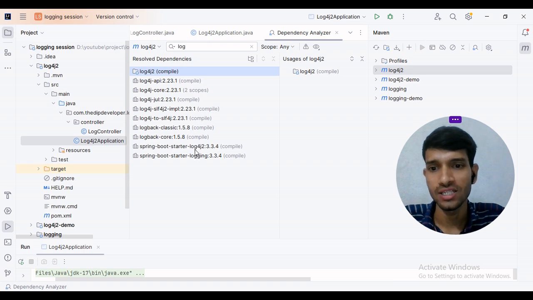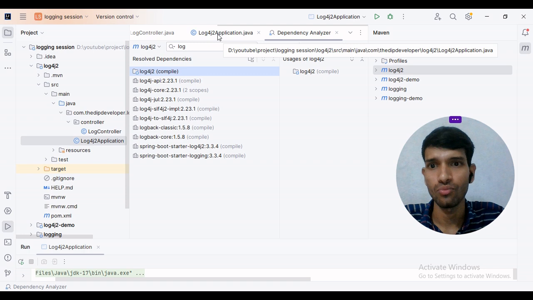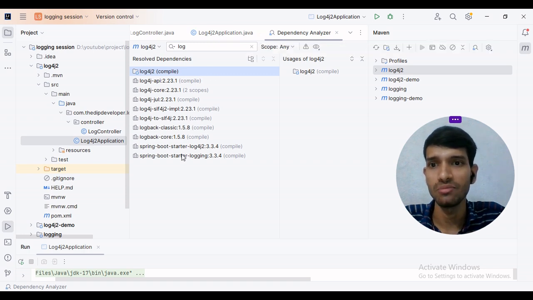So two logging implementations are being used, and we want to exclude one of them and use this dependency. We will exclude the starter logging dependency. For that, I will go to the pom.xml and use the exclusion tag.